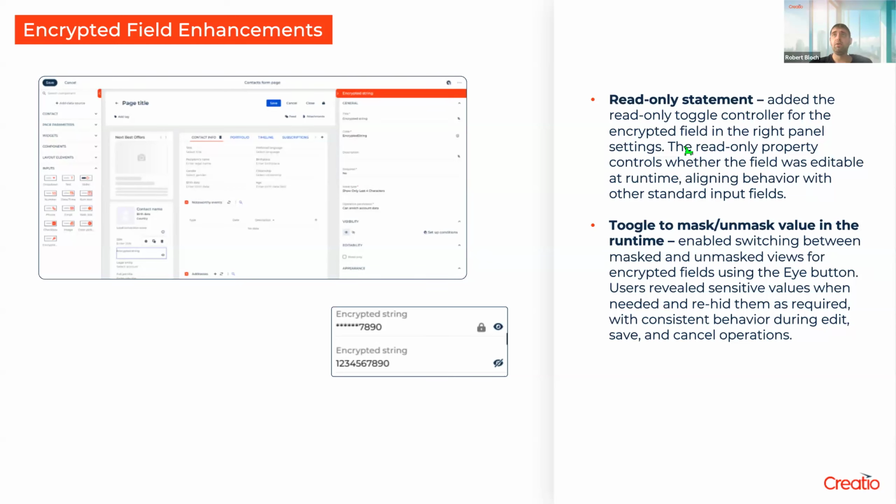That is one thing we have changed, and we also added the possibility to mask and unmask the value at runtime. The user can click on a small icon, and we can show and hide the value. Let me show you that in the runtime.